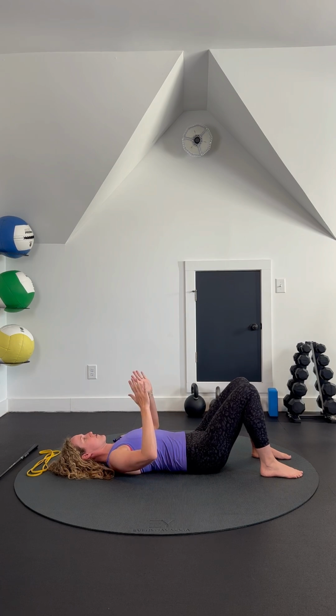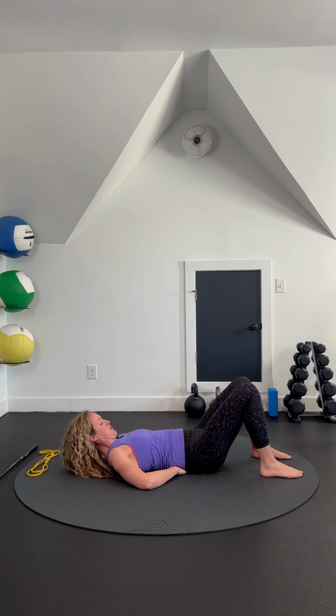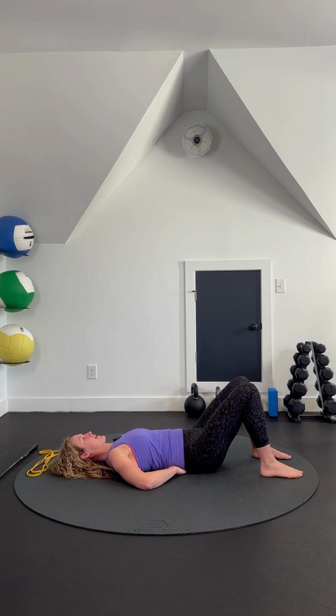So to feel whether you're getting the motion right, you can put your hands under your lower back and draw your belly button in, pressing your back flat on the ground, and you should feel the pressure build into your hands if you're doing it right. You can also glance down, and your belly shouldn't be pushing up to the ceiling. It should be drawing in, almost like if someone were going to poke you in the stomach and you're bracing for impact. That's what should be happening at your abs. Then release, feel your tailbone drop heavy, feel your low back move away from your hands. So your hands are a great way to give you feedback at the start.